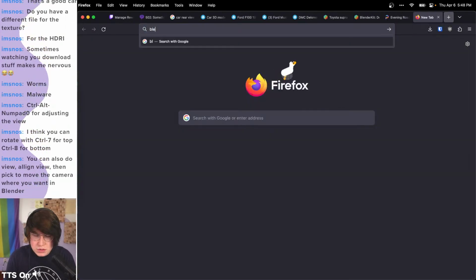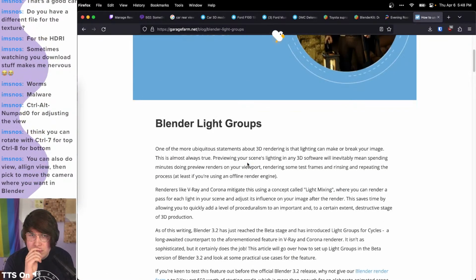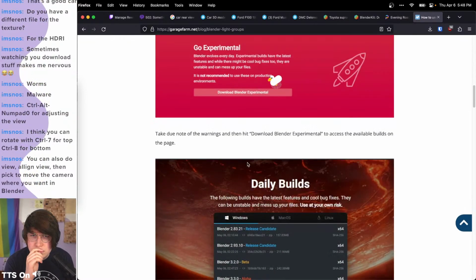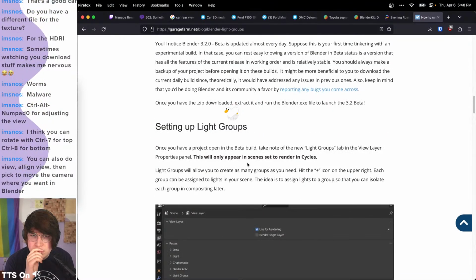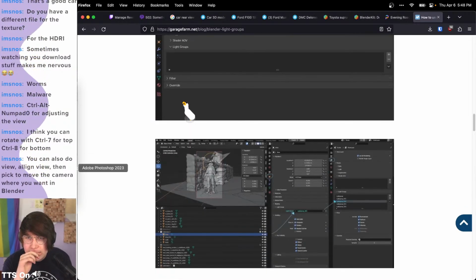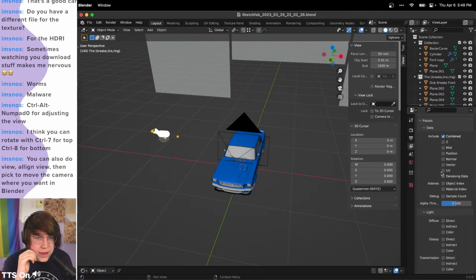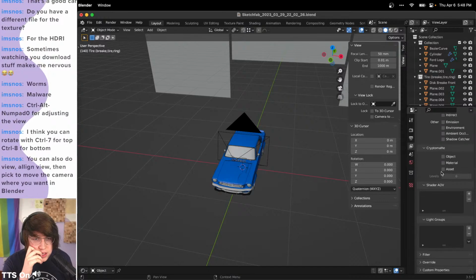Blender light groups. Okay. In our passes, light groups.